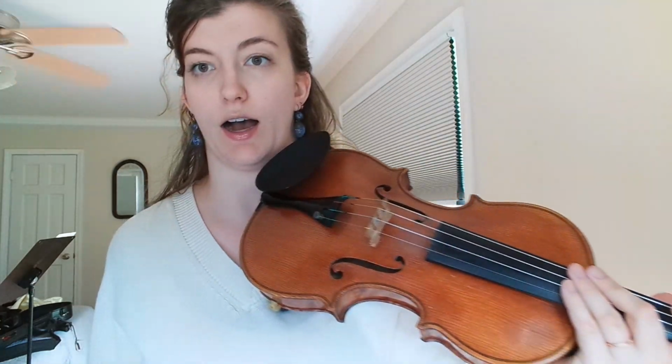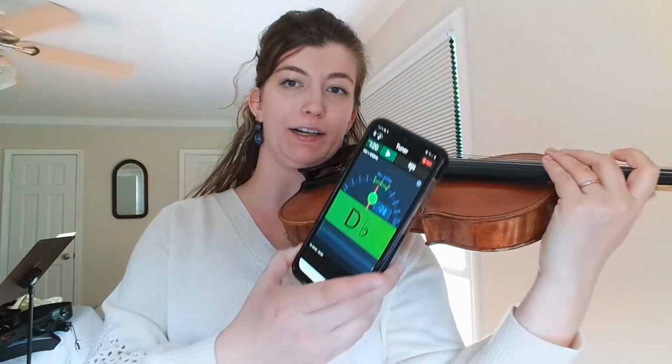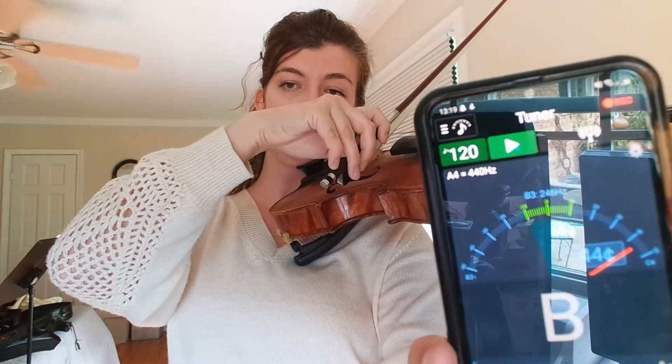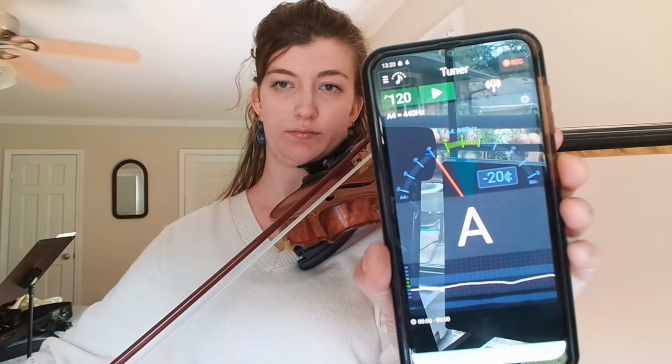So, to tune, remember we start with the A string. We're going to play our A string with a long, steady bow. I'm going to get my tuner out and show you what that's going to look like. Right here, this is my tuner. And I'll play for you with it, and you can see the needle move. Okay, so my tuner's telling me that my A is quite flat, it's quite low.